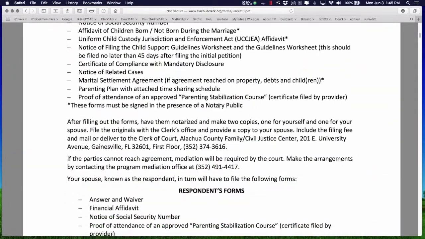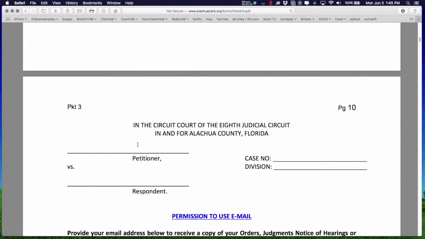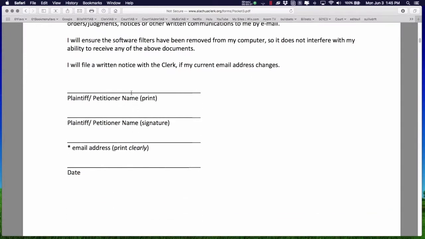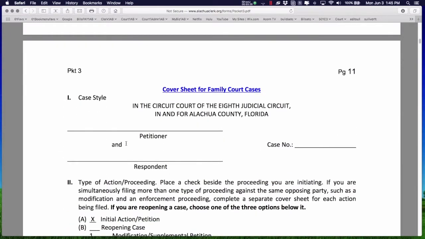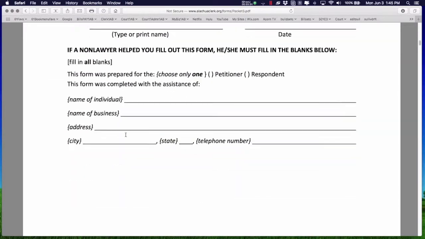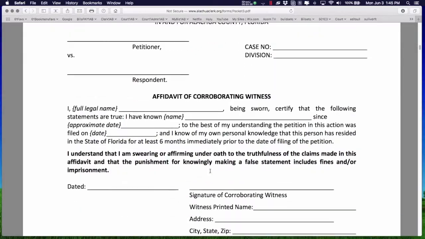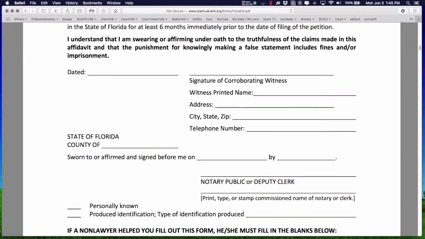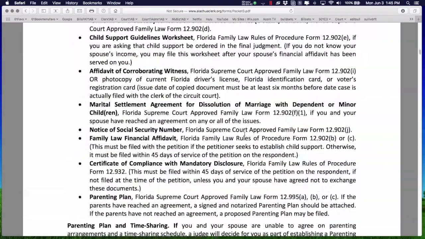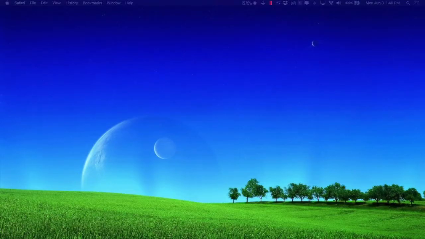So, I know I'm going fast, but if you take a look, this is one of the clerk's packets. You have to write your name, the other person's name, your name again, address, signature. Look at this, name. How many times do they have you writing your name and signing? I mean, look at this. Again. Write your name again. Put your name, your address. How many times do you have to write your address? Ridiculous, right? Well, take a look at what I have here for you.